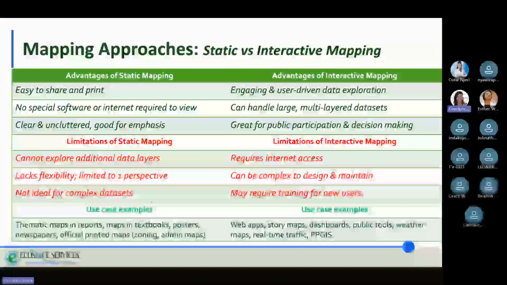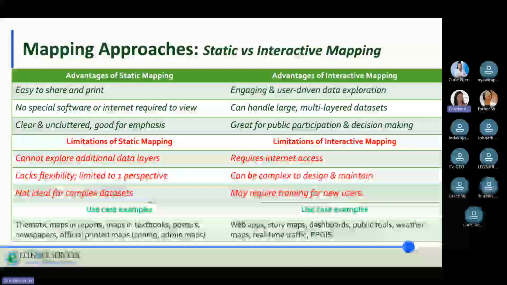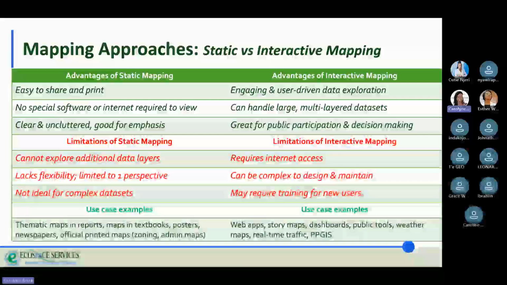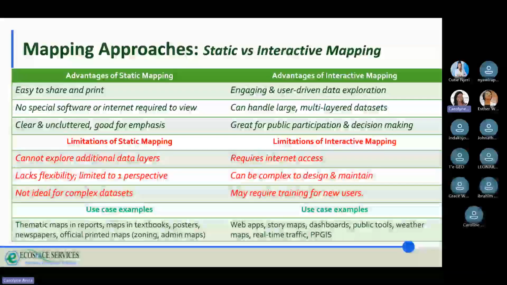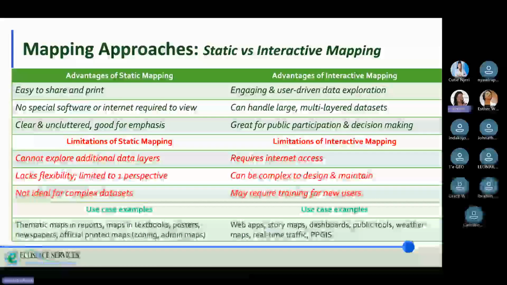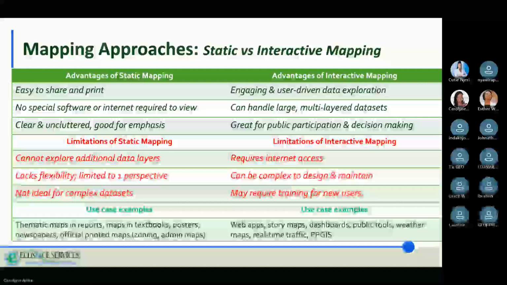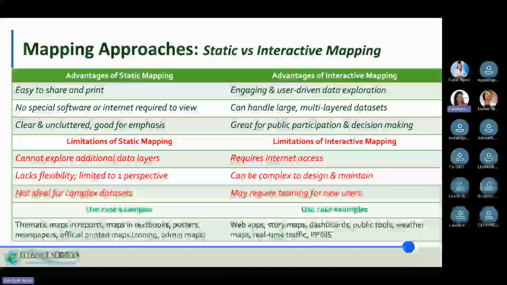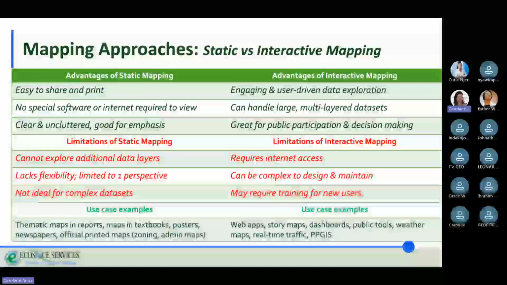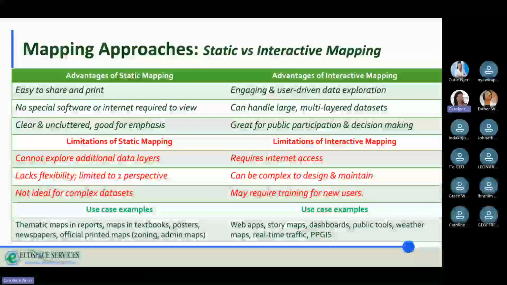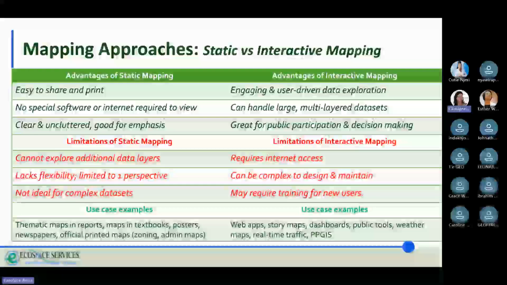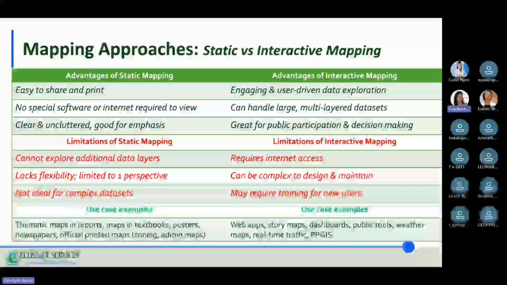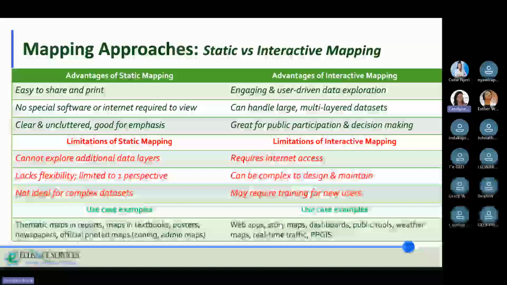It's not ideal for complex data sets. Consider something such as clutter in your specific map. Let's say I have a map, I want to look at roads, I want to look at rivers, I want to look at lakes, I want villages present, I want schools present, I want hospitals present. Basically, it's not ideal for complex data sets because it will lead to clutter and a lot going on in the map, which will take away the aspect of what the map is trying to communicate. If you see a map that has too much detail, you won't really want to go further and read it because it's already bringing that visual clutter. Some use cases of static maps: they're used in reports, textbooks, posters, newspapers, printed maps.